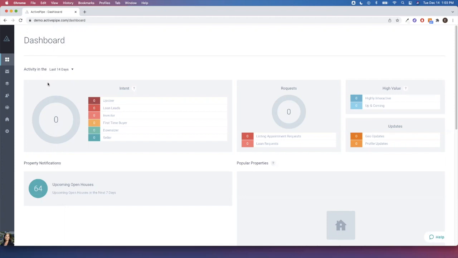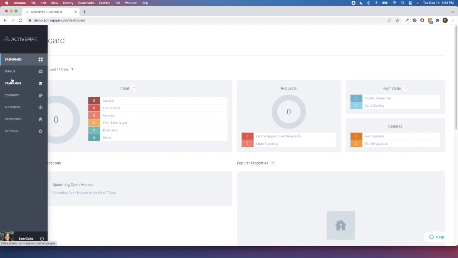The straightforward example of something like that is a monthly sold recap, or maybe a weekly just listed email, something like that.